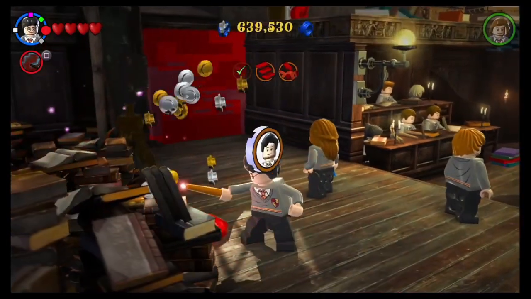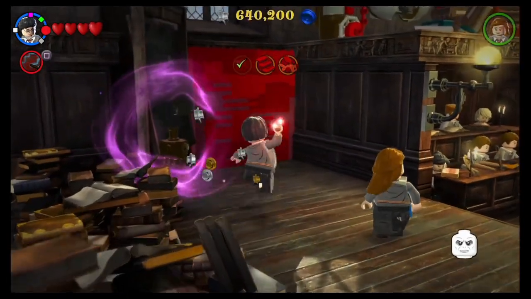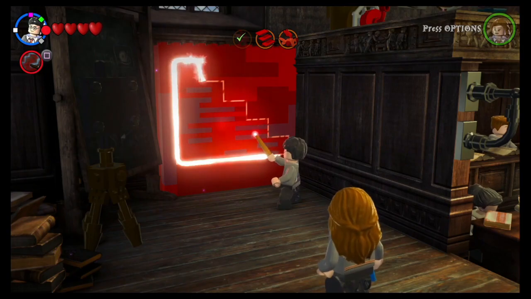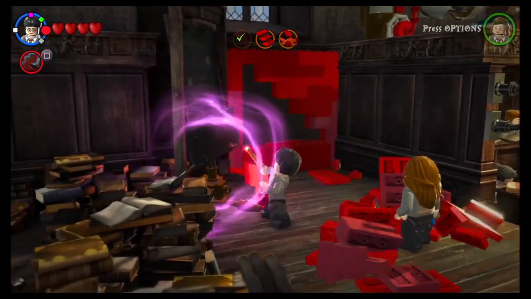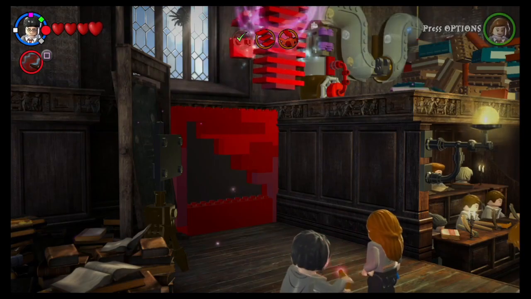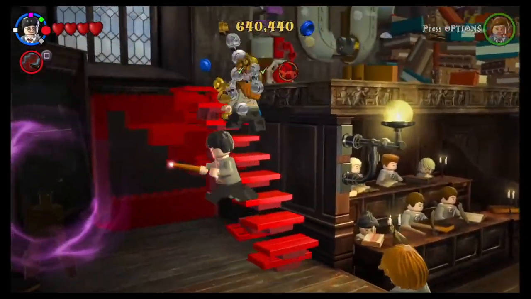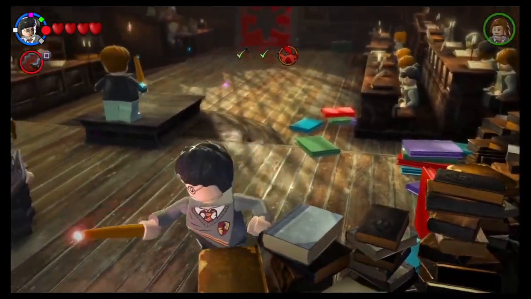Been playing as studs and another character token, Justin Finch-Fletchley. Of course, here's our next. There's Skywalker Saga. There's like 3 or 4 updates I had to run. Apparently, I took a nap. Took a nap in between this episode and this episode. It's the same day for me.